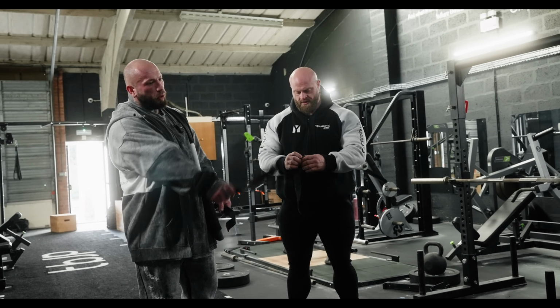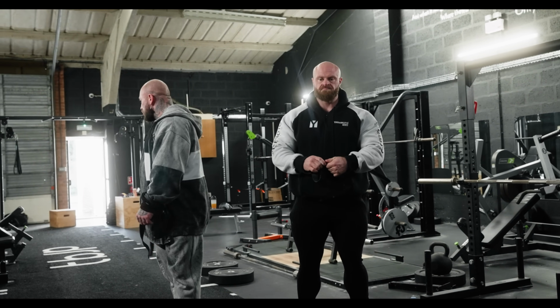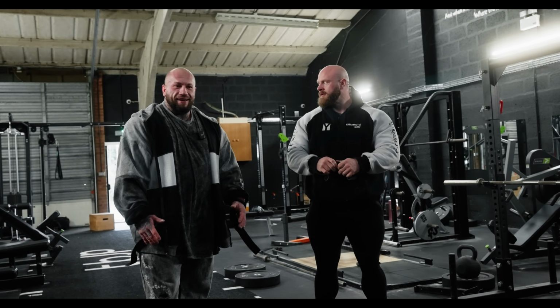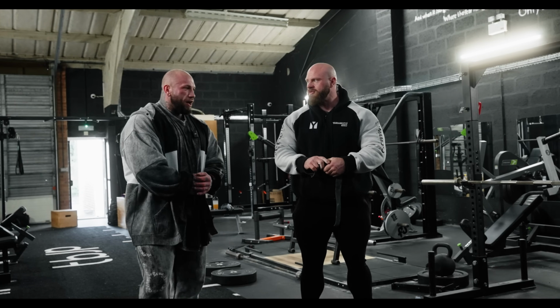Start with a single arm pull down, usual. Get some lat work done, and then lots and lots of great machines at Kojo's. This is obviously Jordan's private gym that he only lets select individuals in. So I've had the privilege of being able to join James today, which is amazing. So we'll definitely get stuck in. For sure. Jay, how are you feeling?